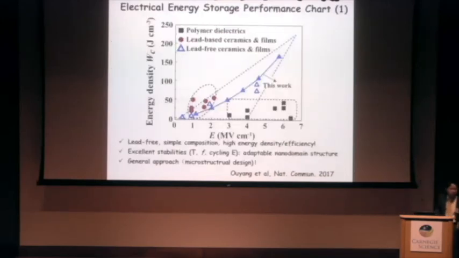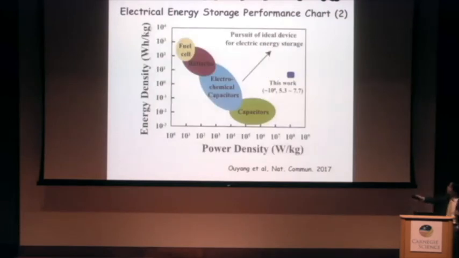And here just put you in perspective how this compares with some of the top performers. Dielectric polymers are good in dielectric strength, but they're low in dielectric constant. That's why they're in this corner. And some of the lead-based ceramics have a high dielectric constant, but they cannot withstand high voltage. But this blue line is my BZT thin film capacitors. It's good both in dielectric constant and dielectric strength. And if you put it in this famous chart, you're always looking for electric devices with both high energy density and high power density, and this is where this work is at.